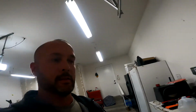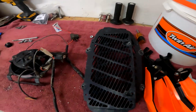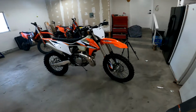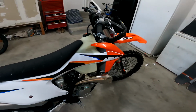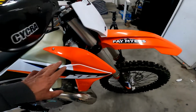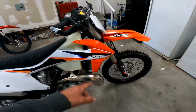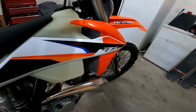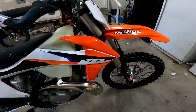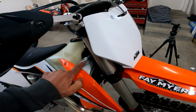Single Tracks, Utah. We're going to be mounting the radiator fan and the radiator guards on my new 2020 KTM 300 XC. So we're going to start with removing the plastics, the tank, and the seat to be able to access the radiator. I'm going to assume that you know how to do that, and then I'll take it from that point and show you how to drain the radiator fluid and to mount the radiator fan to the bike.